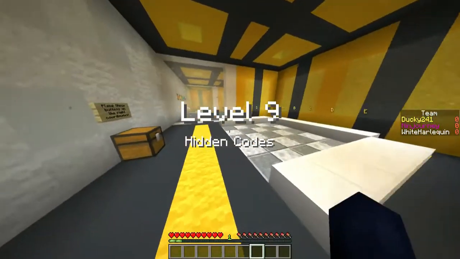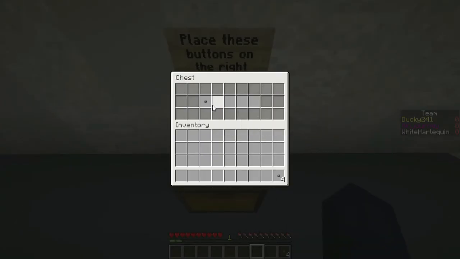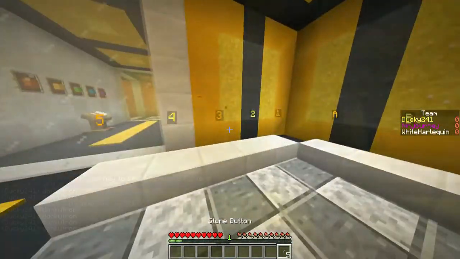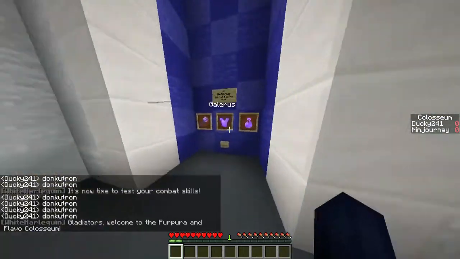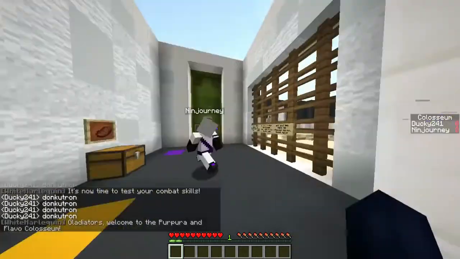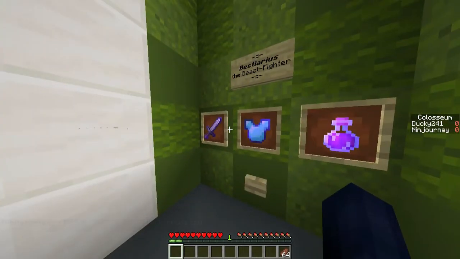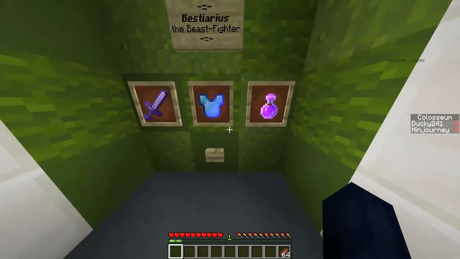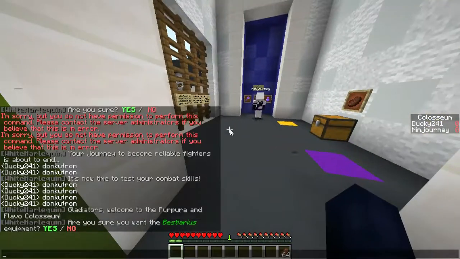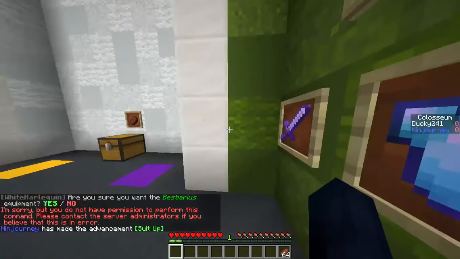Level 9, hidden codes. Alright, place these buttons on the right coordinates. Okay, what is happening? What is this? What is going on? Combat skills. Oh, steak. The beast fighter. The net fighter. I'm going this. It's got strength. Are you sure you want to be Beastaris? Jack, you have to aunt me, or else I can't play.